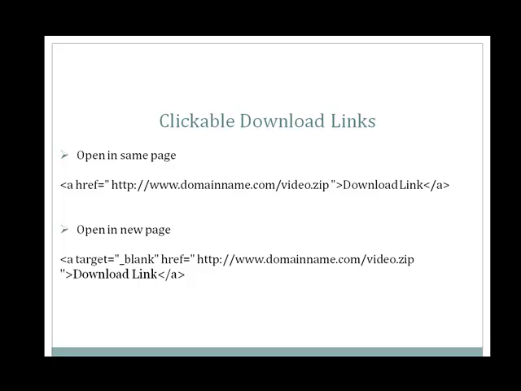So here's an example of what a clickable download link might look like. You'll see here, this is basically HTML code. The good thing for you is that you do not need to know or memorize this code, because it can look very scary, but the HTML editor, the Composer editor, actually enables you to go in there and create these clickable links. Basically, you're going to see here where it says www.domainname.com/video.zip. That means the file that they're downloading, whether it's a video, an ebook, anything you're selling or giving away, is more than likely going to be in a zip file.